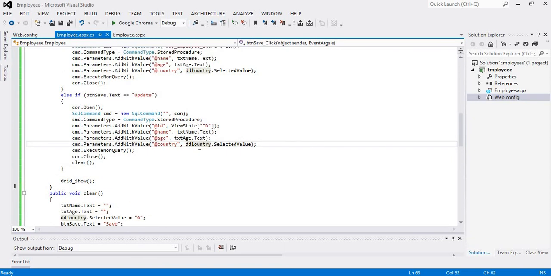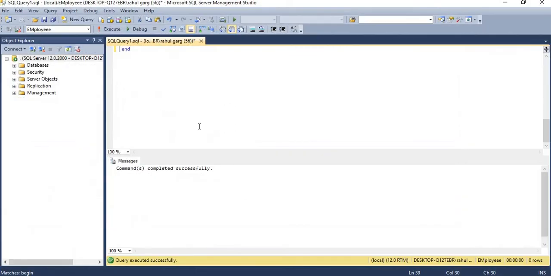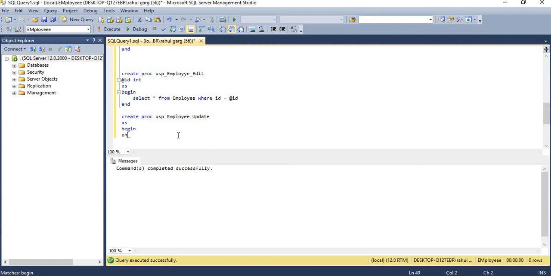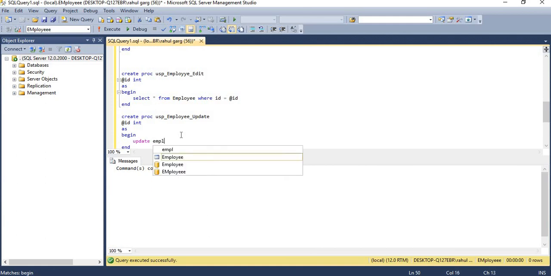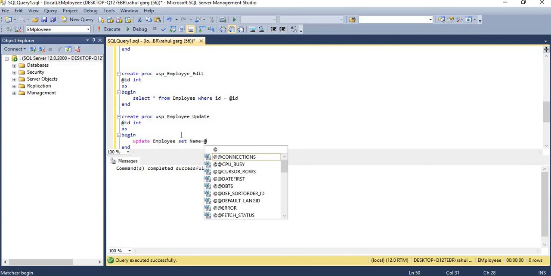Now we are going to create a stored procedure for our update. Create proc usp_employee_update as begin, and @id int, update employee set name equal @name.